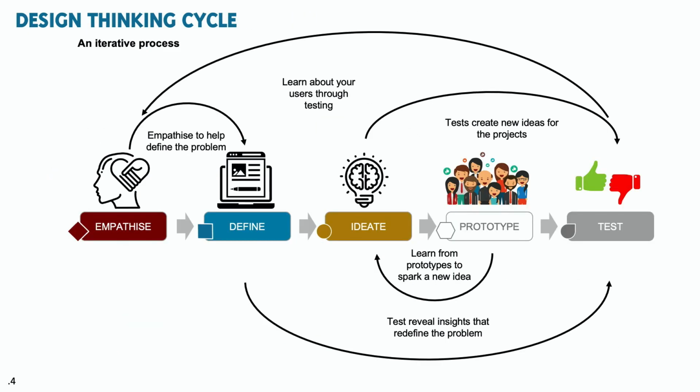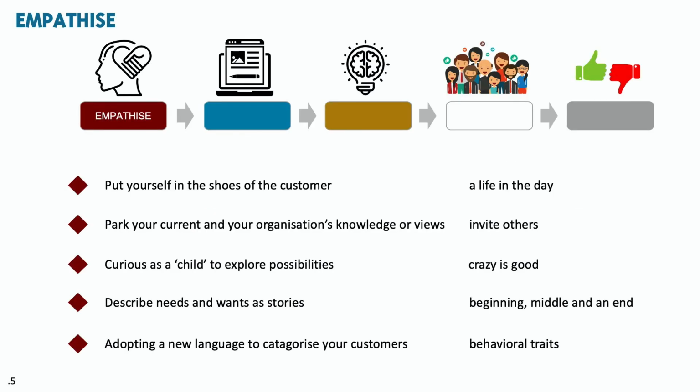The effective application of design thinking consists of 5 core cycle steps with a number of feedback loops, designed to constantly improve the team's understanding of their customers and their needs and wants. Empathise, define, ideate, prototype, test. Let's now take a closer look at each of them. The Empathise cycle step seeks to ensure the Agile team fully appreciates their customers' needs and wants.